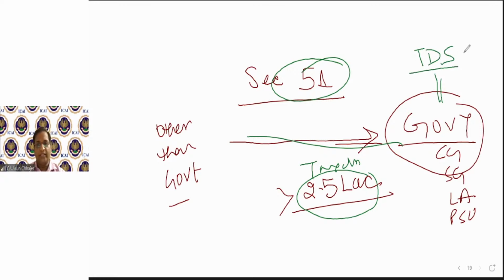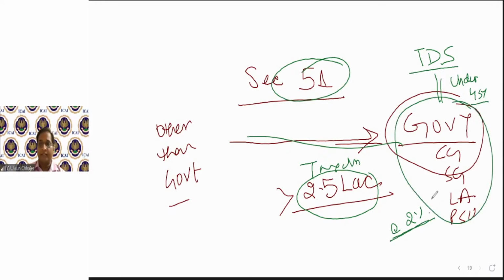Government has to take the registration under the TDS category for the purpose of deduction of the TDS under GST. So what will the government do? Government will deduct the 2% GST TDS. I am not talking about income tax TDS. So the government will deduct 2% GST TDS and then the balance amount will remain. For deduction of this GST TDS, they have to take mandatory registration under section 51 under TDS category.